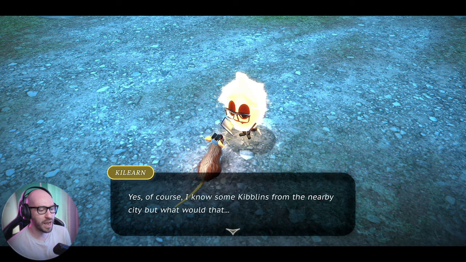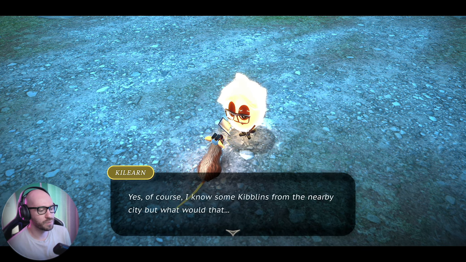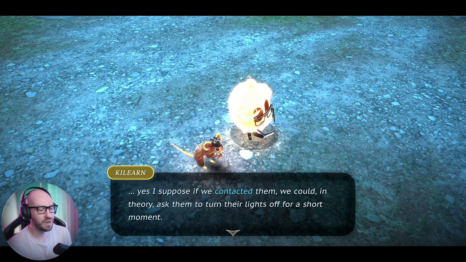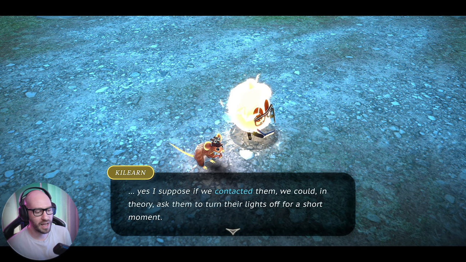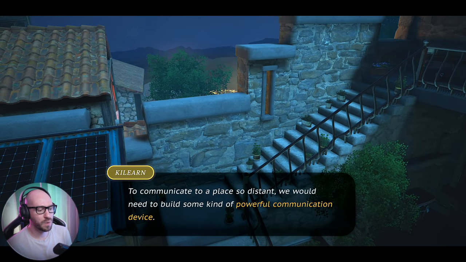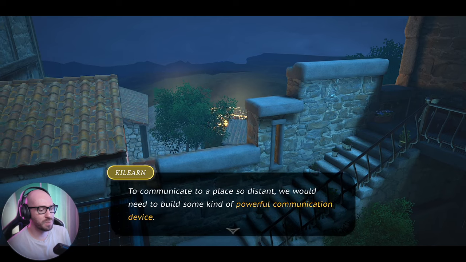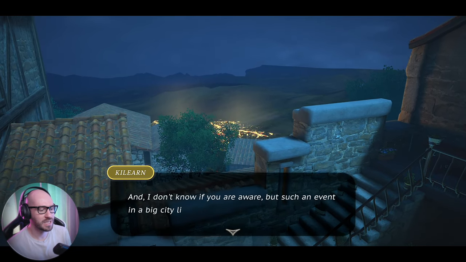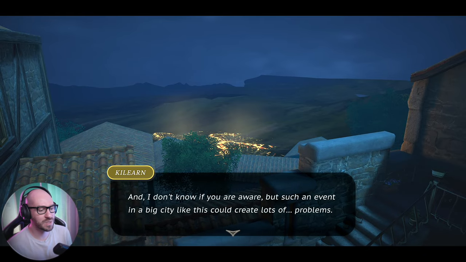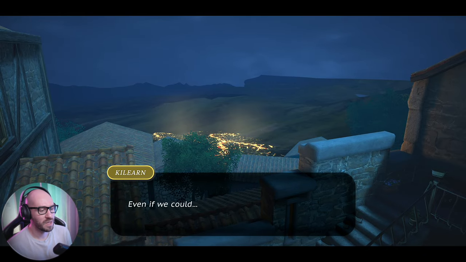Yes, of course, I know some Kibblings from the nearby city, but what would that do? Yeah, I suppose we can contact them. We could, in theory, ask them to turn off the lights for a short moment. To communicate to a place so distant, we will need to build some kind of a power communication device. And I don't know if you are aware, but such an event in a big city like this one could create a lot of problems. Even if you could.